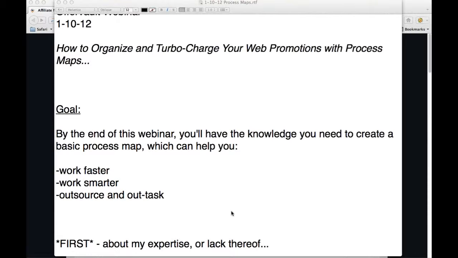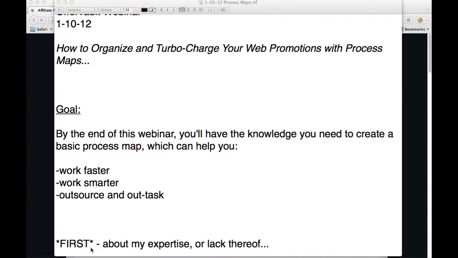And I know a lot of you might just be trying to figure out how to get things going right. Maybe you're promoting a website and you're trying to figure out how to do it better. Well, this is going to help you. Some of you are at the point where you've been promoting things and you're wondering, when do I get to step away and do something new and learn something new? And that's when you go to out-task and outsource, and that's what I'm going to show you today as well.